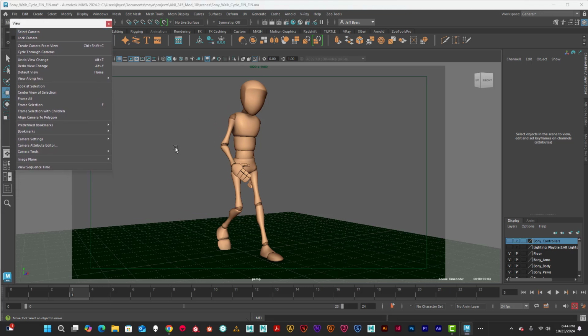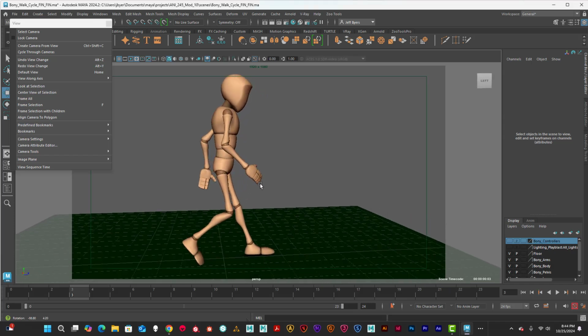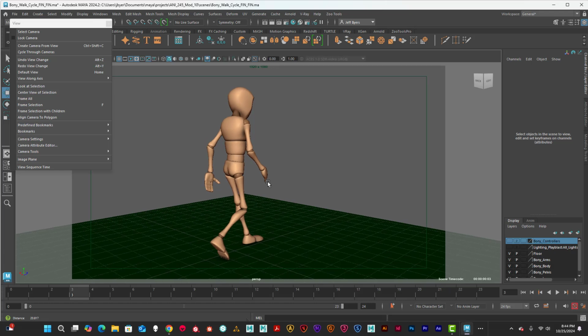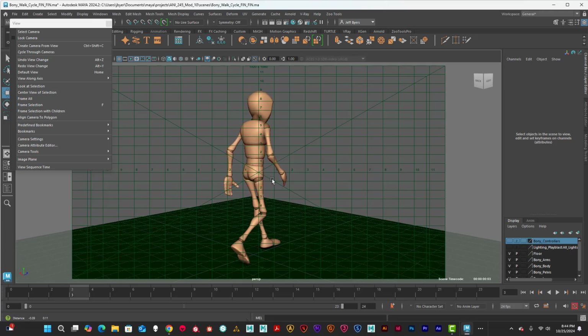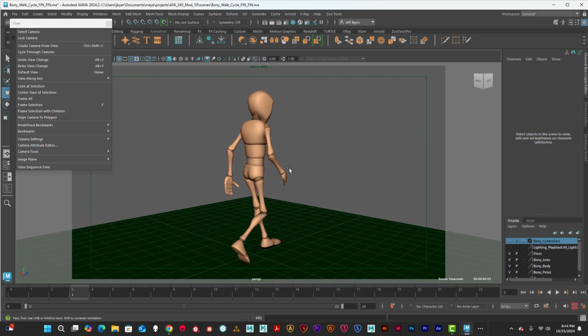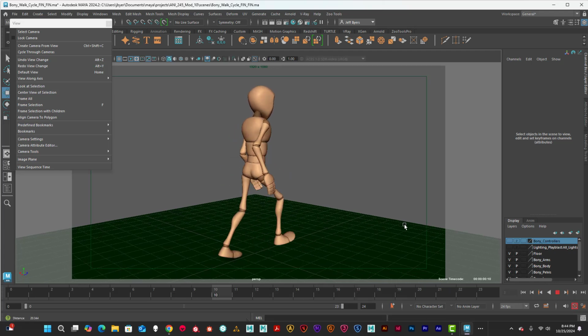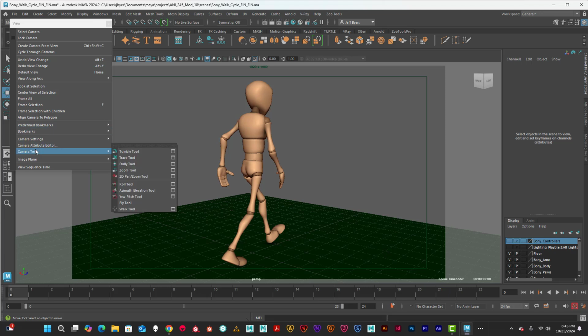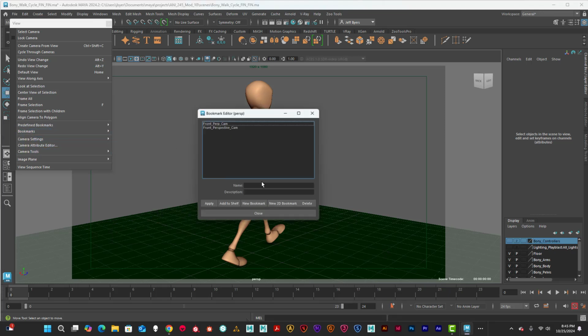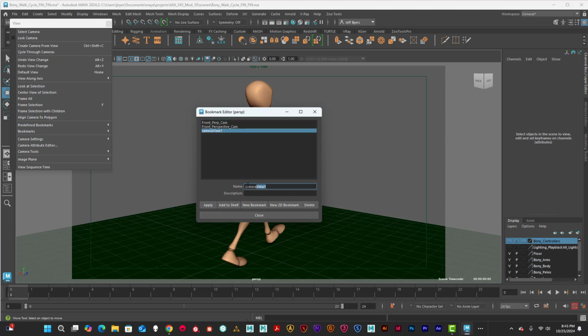And then I'm just going to leave this up, and I'm going to go to the back view of the character. Again, do the exact same thing. Get it all set up and play the animation and get as close as you can without cropping anything. I think that looks pretty good. And go ahead and add the camera bookmark. New bookmark, do your little thing, back perspective. There we go. Hit enter and apply.